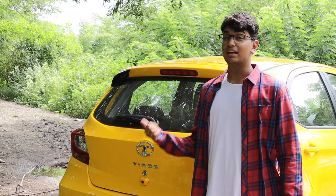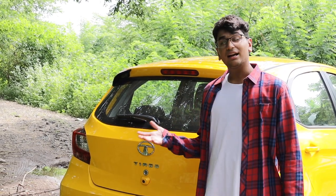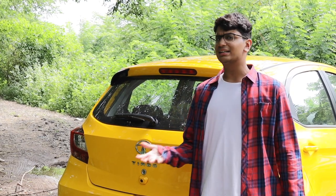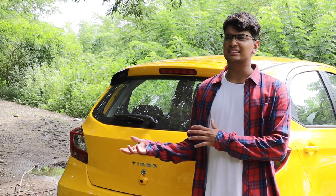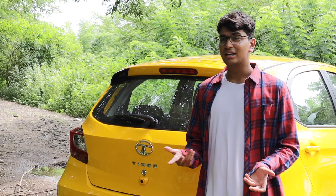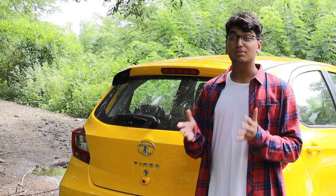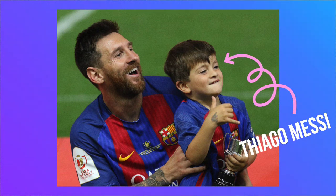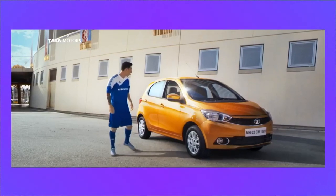This was supposed to be the next big thing for Tata. Since its inception back in 2015, it had undergone 3 different name changes. According to some inside sources at Tata, it was supposed to be named the Kite, but they named it the Zika. And since Zika was such a bad name, they eventually made it into the Tiago. It was named the Tiago because it was named after Messi's son called Tiago, and Messi actually endorsed the product. That's how big Tata went with this car.